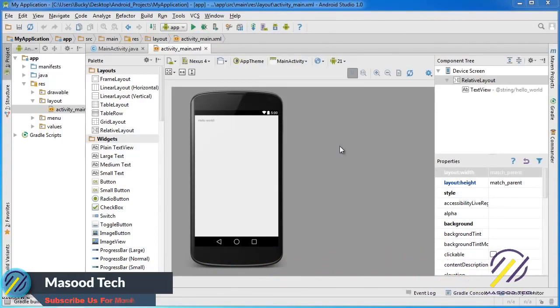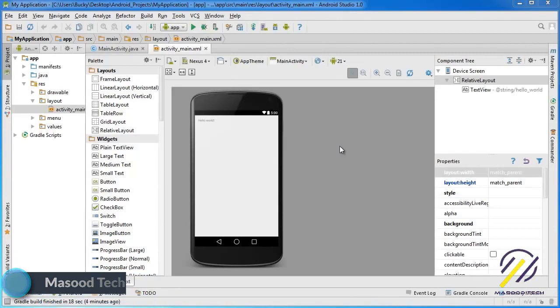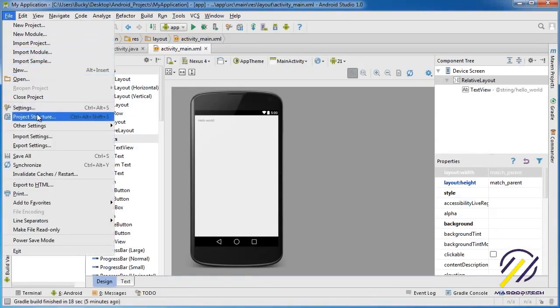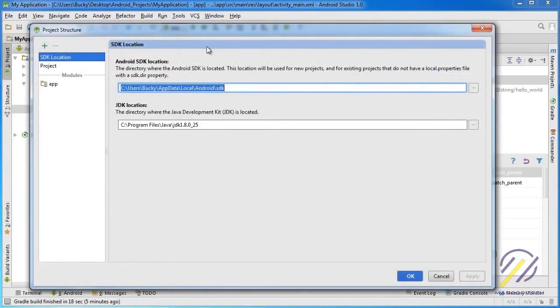Now, another thing that I want to mention is this. A lot of you guys probably have an error that popped up that says, okay, I can't find the Android SDK, or I don't know where the Java JDK is. You got to help me out because Android Studio won't run how it's configured right now. So if Android Studio has a problem finding either of those things, then go to File, and go to Project Structure, and then from here it says, okay, the Android SDK location is where?